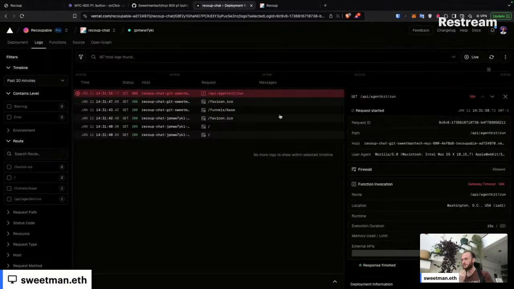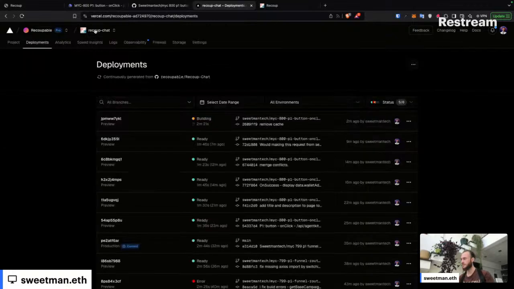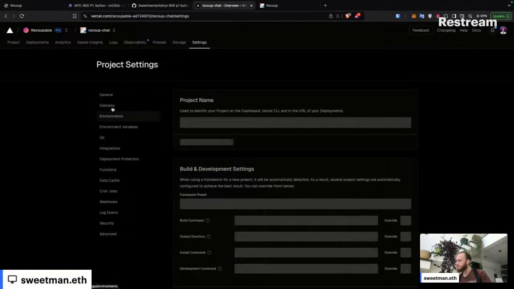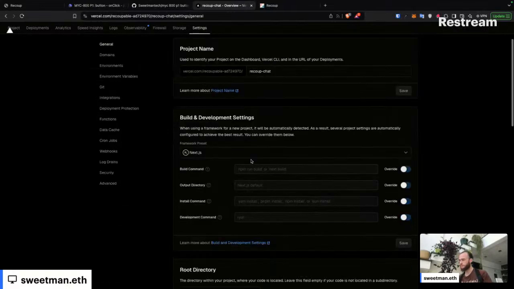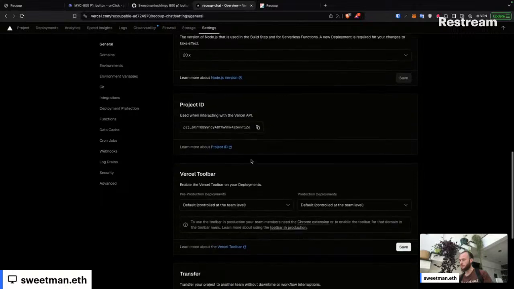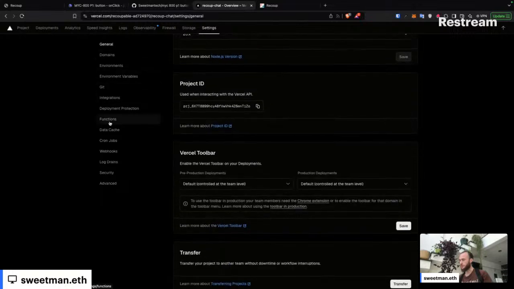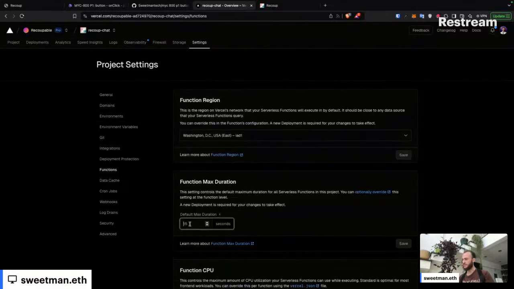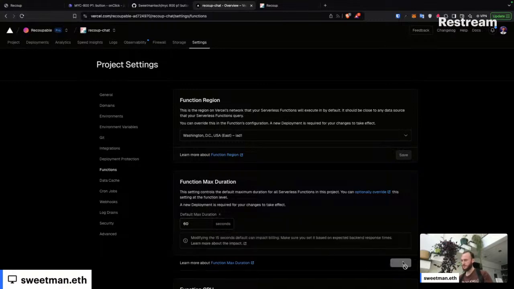Okay, we had a crash this time saying gateway timeout. Exceeded the limit of 15 seconds. I'm fine with that. Let's increase the limit to 60 seconds here, because that should be fine. Go to general. Is there something for functions? There's a function section. Max is set at 15. Let's change it to 60 and save it, because it's only going to run for 33.